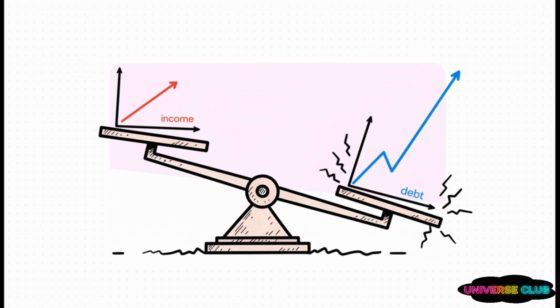You have the boom phase on the left. Incomes are going up, house prices are soaring, everyone feels rich. So naturally, they borrow more and more. It feels great. But eventually, you cross a line. You enter the bubble phase on the right. This is where debt starts growing way faster than income. People are literally taking on new debt just to make payments on their old debt. The whole thing has gone from a healthy boom to a fragile bubble, just waiting to pop.